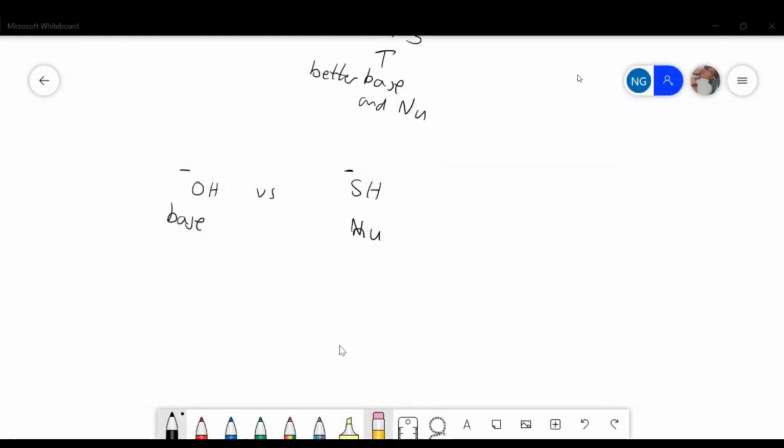You guys can just type it out. You can just say OH minus or SH minus. I just want to see what you guys understand. Is OH minus more stable by itself or is SH minus more stable? It's okay if you get it wrong. Just think about this for a few seconds and type it out. Can some of the other people in the lesson try as well?